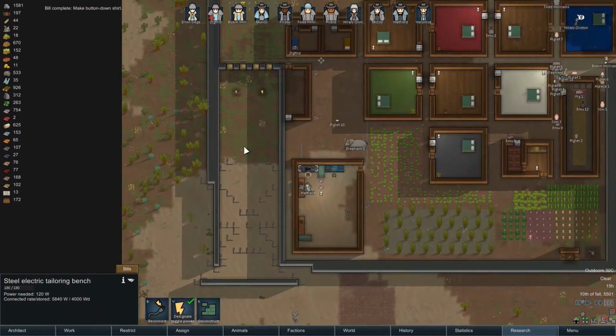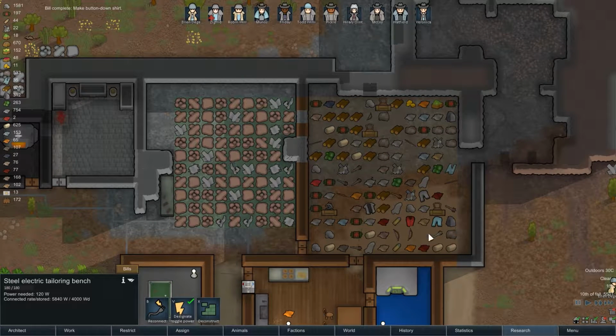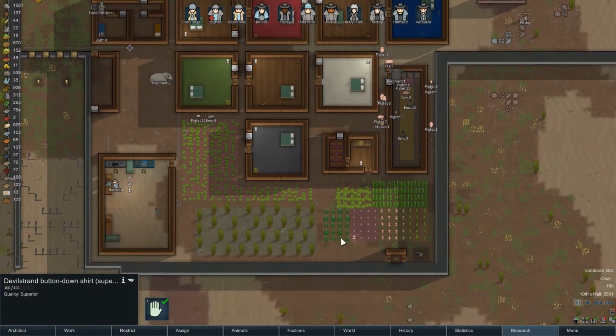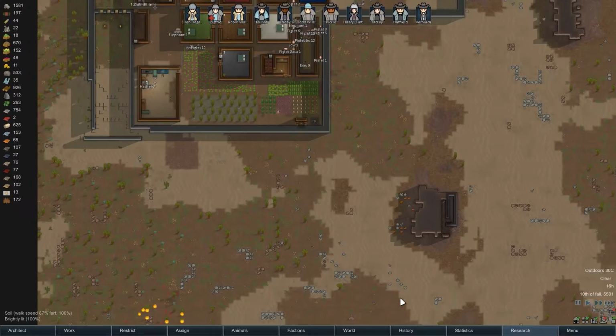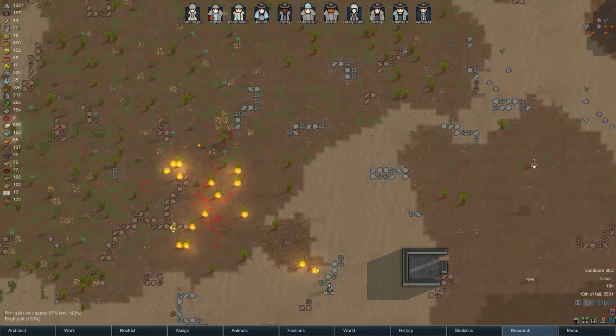Ooh, the button down shirt. Someone made it. Did they immediately wear it? No, it's there. Superior button down shirt. 1,085. So, essentially, a crop of Devil Strand will make us 1,000 silver per shirt. It's not bad. It does take a little long, though, so it's not the best way to make profit, I'll be honest.